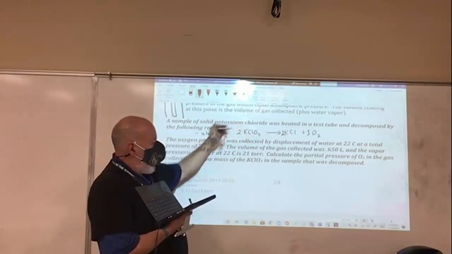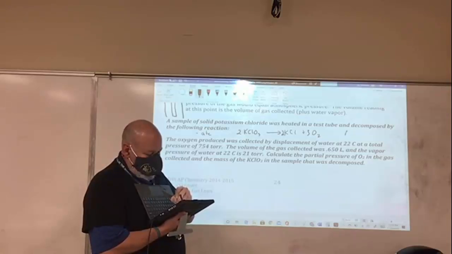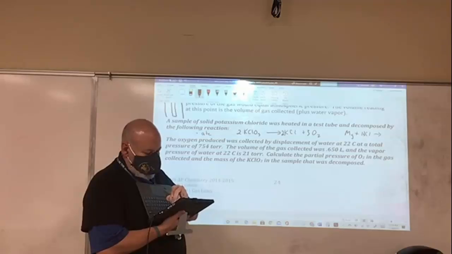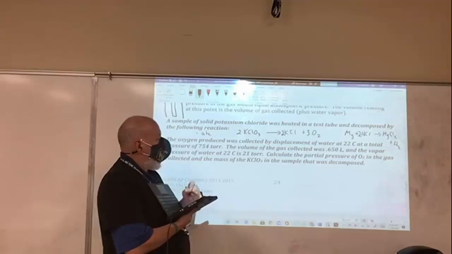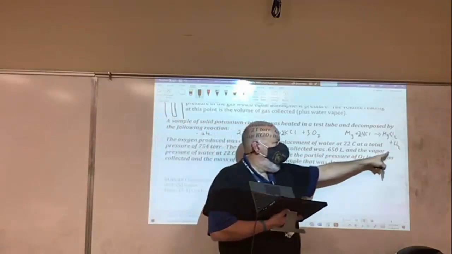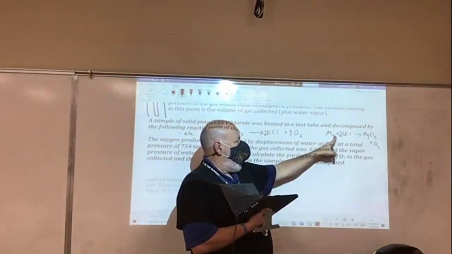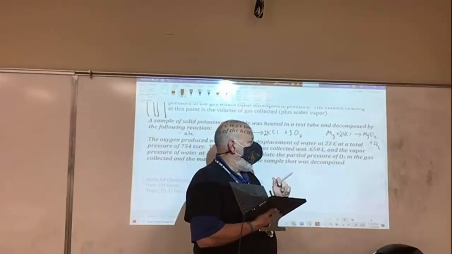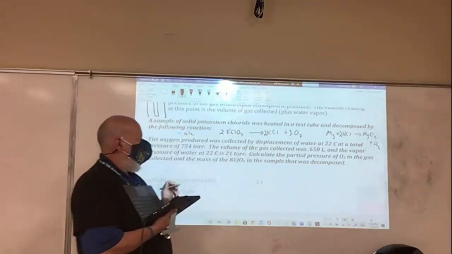reaction that I'm going to have, and this is very similar to what we did with the magnesium and the hydrochloric acid, in which we created magnesium chloride and hydrogen gas. Okay, and so that's going to have to be a 2 there. And we released the hydrogen gas, except in this case, this was a single replacement reaction, right? We replaced the hydrogen with the magnesium, and we released the hydrogen gas. Here, we're releasing the oxygen gas.